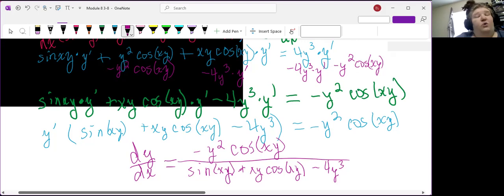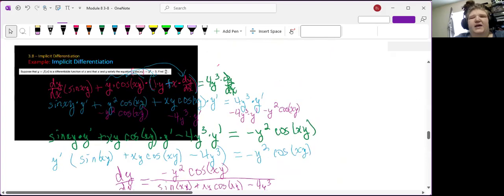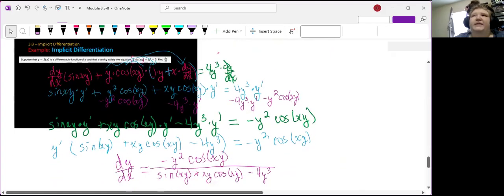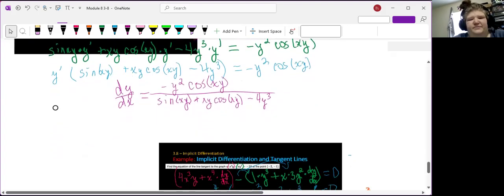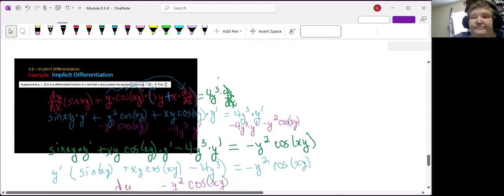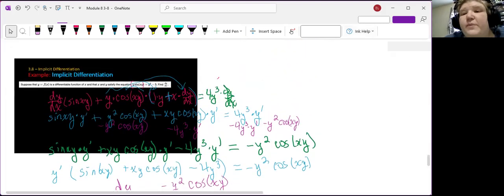So there is a horridly disgusting implicit formula for the derivative. This is also a very vague look into why differential equations is its own crazy course. Because in differential equations, you start with the answer and have to try to work your way back to what the function was. All right. And that's all of our missing stuff for 3.8.